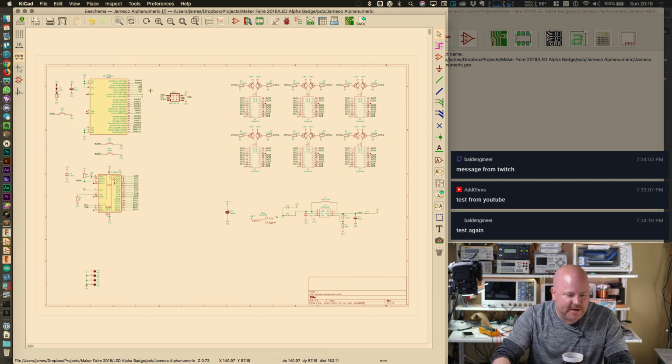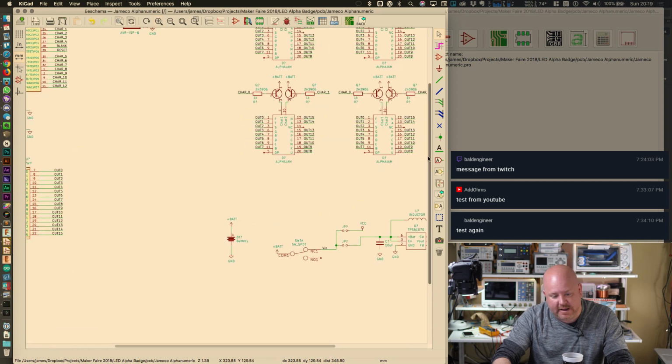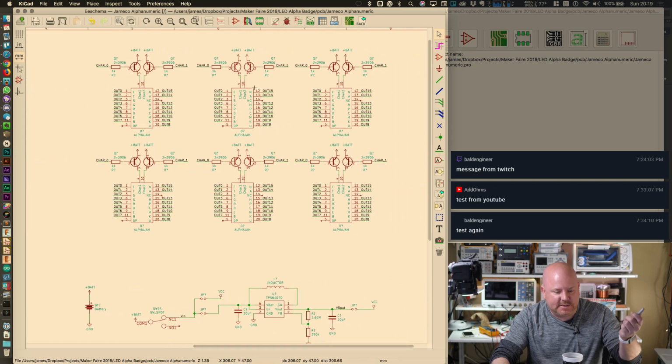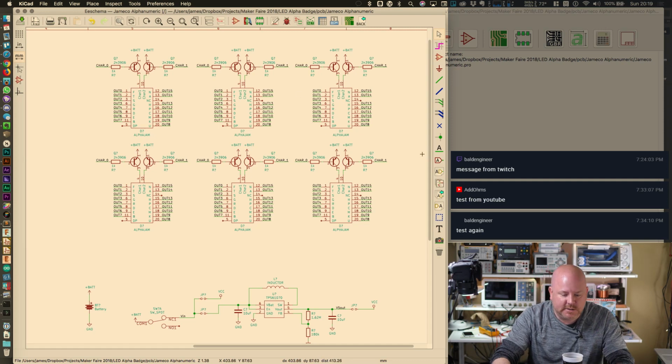So basically we've got an ATmega328 to drive it. Down here I'm going to use a TLC5940 to actually do the driving for the LED segments. And then I'll create a matrix of, or I have created a matrix of, LEDs, or the LED segments. And so what I'm actually going to do in the next step is create the footprint for these in KiCad.